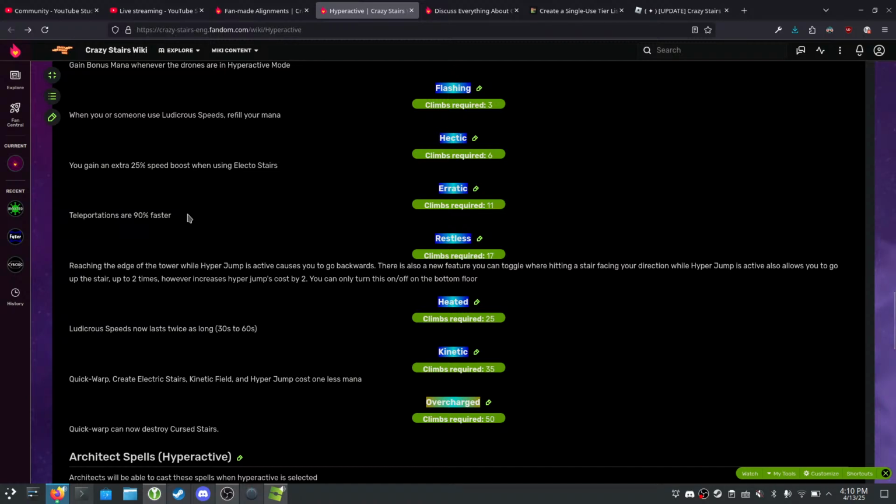Teleportations are 90% faster. Reaching the edge of the tower while hyperjump is active causes you to go backwards. There's also a new feature you can toggle where hitting a stair facing your direction while hyperjump is active also allows you to go up the stair up to twice. However, it increases hyperjump's cost by 2. You can only turn this on or off at the bottom of the tower. And then I guess that cost would reset whenever you win or touch the bottom. So that's pretty cool, actually.